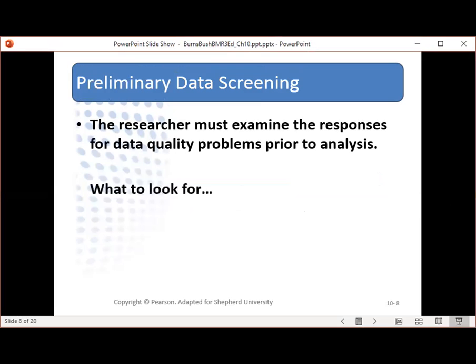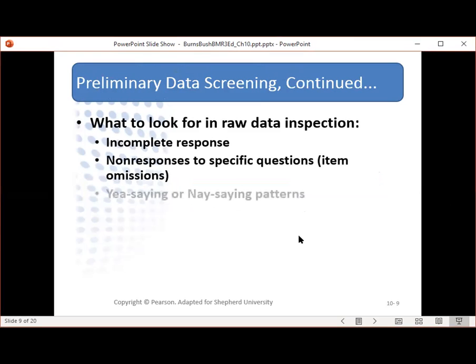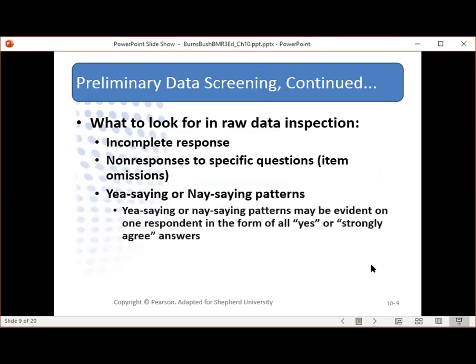The researcher has to examine the responses for data quality problems before they begin analyzing the data. In the raw data inspection, we want to look for incomplete responses, non-responses to specific questions, item omissions, and yea- or nay-saying patterns.